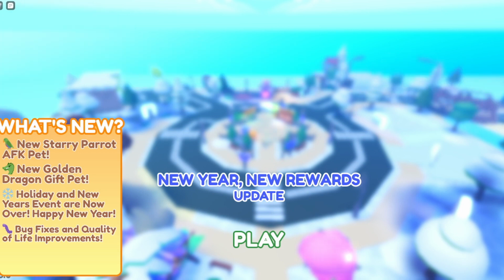It's me, Carzo, and today, Couchers, we are going to be checking out the brand new Overlook Bay update of the year. We have a new Starry Parrot AFK pet, which you can earn in AFK mode, and a new Golden Dragon gift pet they can earn from the gift set. The holiday event and New Year's event are officially over. Happy New Year, by the way, and new bugs and improvements.